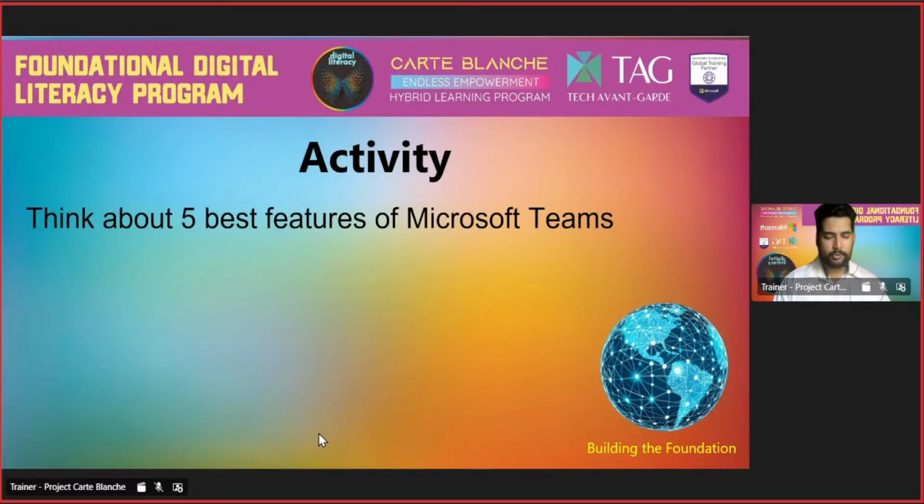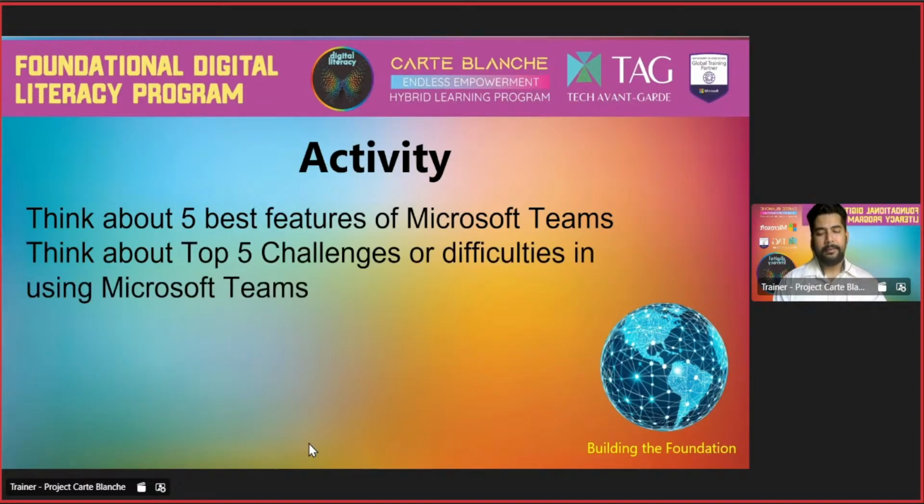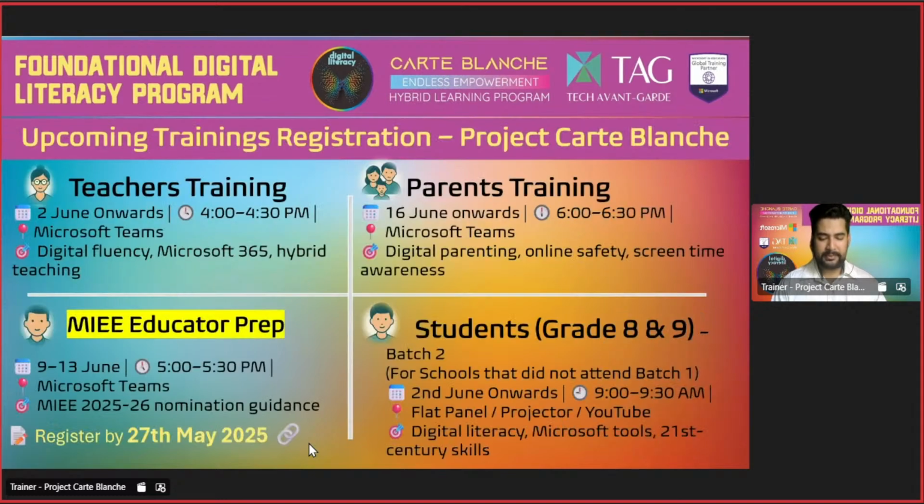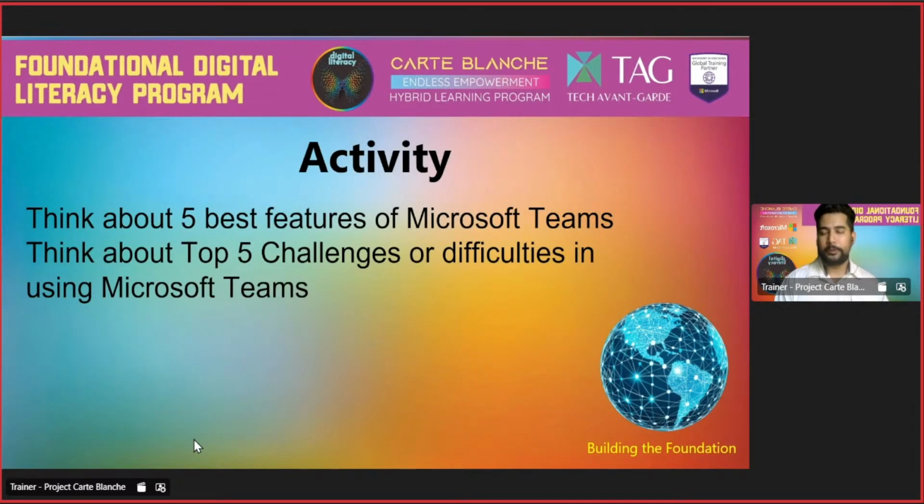So in your activity, you can also mention in your journal the top five best features of Microsoft Teams you wanted to use, that you liked in today's session. What are the top challenges? What is your fear point of using Microsoft Teams? If you mention these two things, it will be great for you to reflect, and for whichever challenges are there, I will guide you on how those challenges can be overcome.